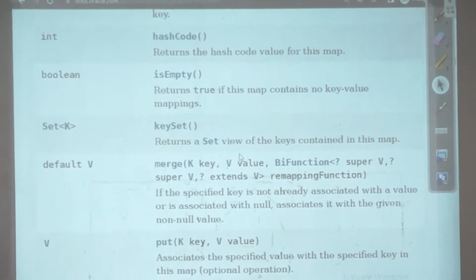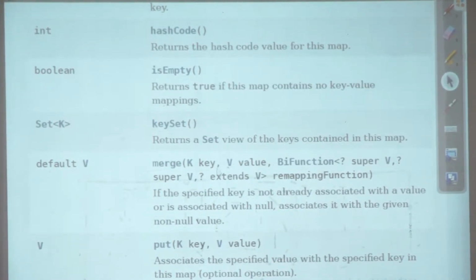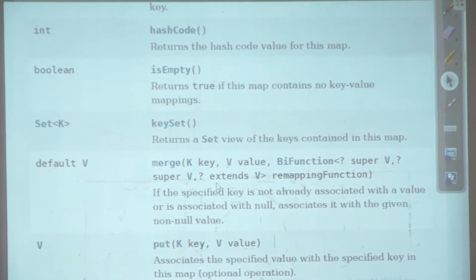Now, merge is a new method which is introduced to merge sometimes two maps together. One map has some key values, another map has some key values. You want to merge them, and while merging, there may be conflict. Maybe I should just give you a picture. Suppose you have one hash map and another hash map. In both the hash maps, there is a key, let's say A. Key is a string A or character A. A exists here also, here also.